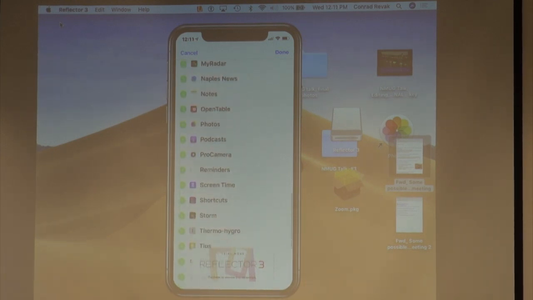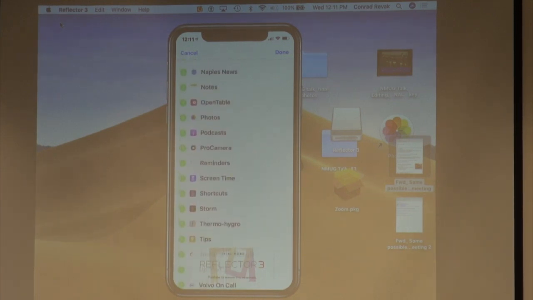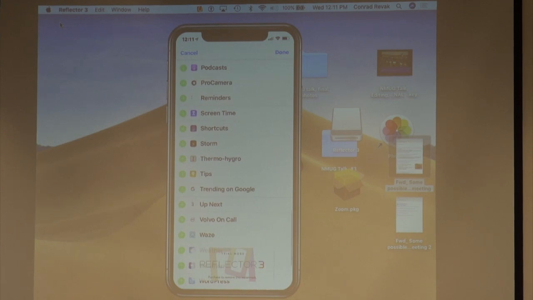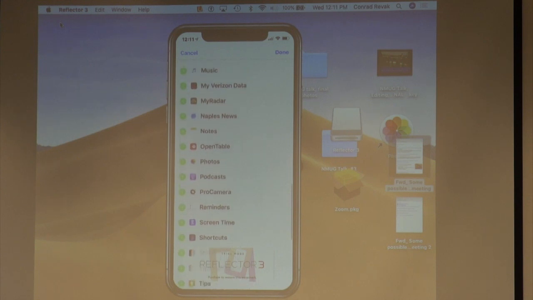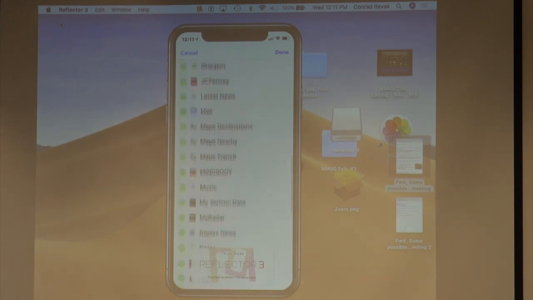Screen time is the new thing in iOS 12, and I won't even talk about that, but that shows you how long you've been on your screen, how many times you picked up your phone. If you have all devices connected to iCloud, it'll even show you your computer and your iPad and your watch. I do not have that. Where do you set that? You just, it'll show up in the widgets if you touch screen time.